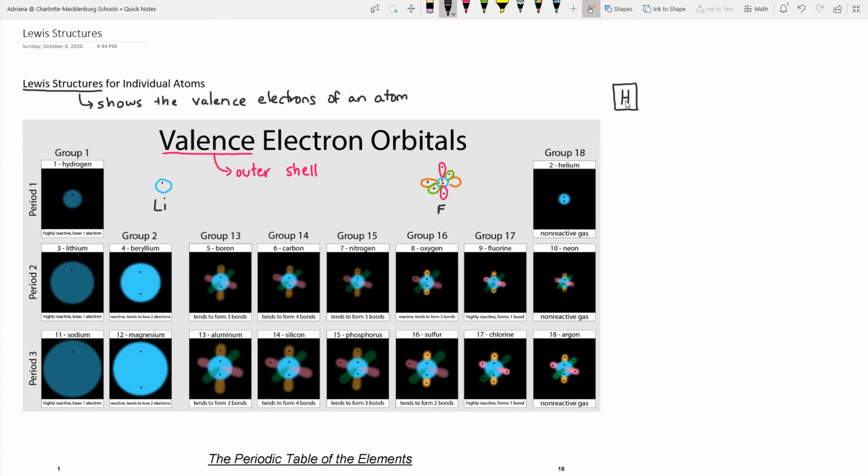So when you're filling in the electrons around it, you're just going to put the electrons on the sides of the boxes. So hydrogen is going to have one electron, right? And I know that because it has an atomic number 1, and so a neutral hydrogen atom will have one electron. I'm just going to put that on one side of the box. Okay? So if I drew it without the box, it would look like this.